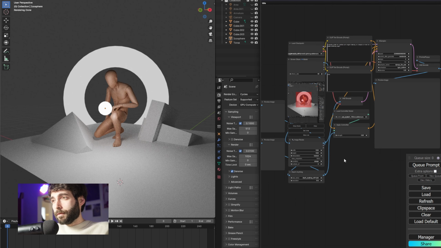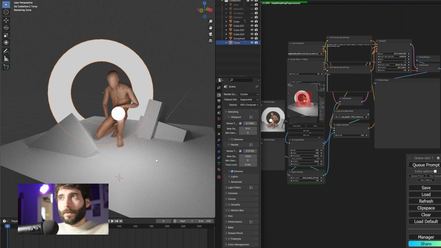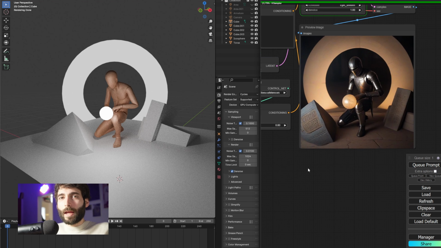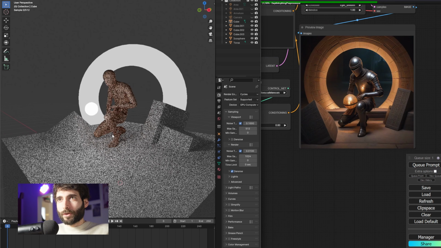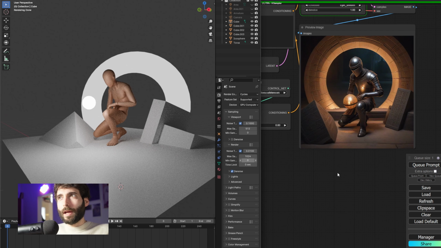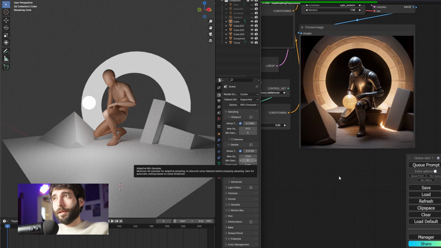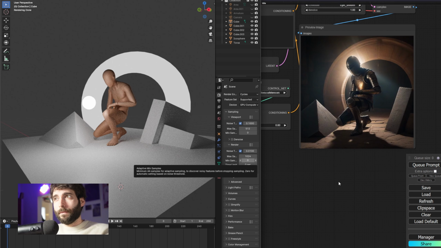Now the way that this is all set up and the screen share node works is that you don't have to actually hit Queue Prompt. Instead, every time that something changes inside of Blender, let's say you switch your camera view or you click on some things instead of others, the live feed from the screen share node refreshes and it uses that as a new load image. And as you can see, we keep getting new images here in the preview image node. We can just try to move around the camera, and once it's done refreshing and generating the previous image, it's going to start again and generate a new image. So this one is from the previous view, and the one that's coming up right now is going to be from the view right now.